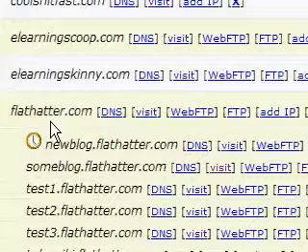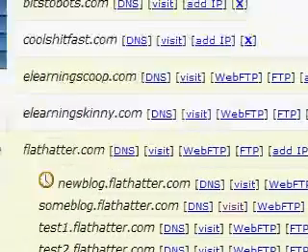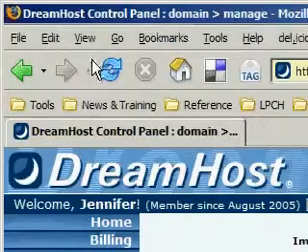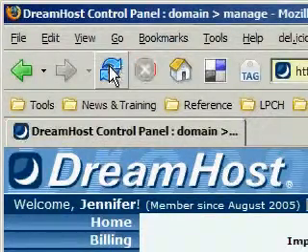There's a little clock next to newblog.flathatter.com. Tells us it's working on getting that configured for us. So we're going to wait a few minutes and refresh again and see if it's done. And we've got success there. Our clock's gone, so we know that newblog.flathatter.com is ready for us to set up WordPress with our one-click install.